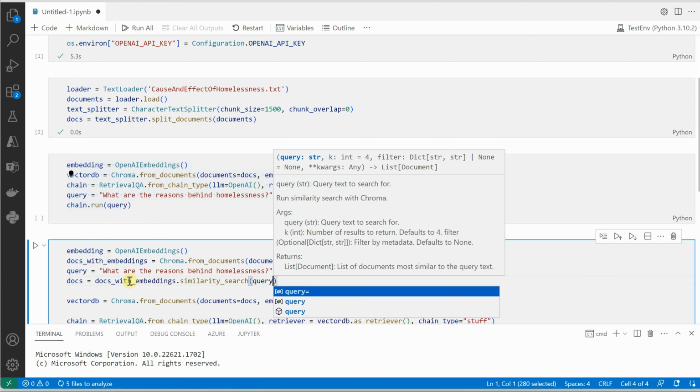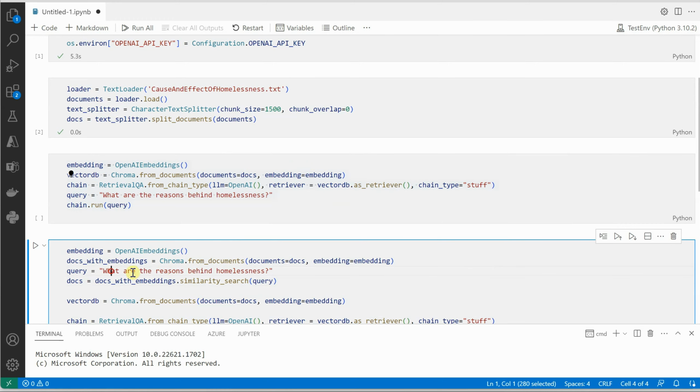In this similarity search, we will be passing the query, and what we are saying here is get me all the documents which are relevant for this particular query. So this variable will hold all those limited documents. Let's say initially you have 1000 documents and only 10 were related to this particular context, then this docs will hold only 10 documents, and then we are good.